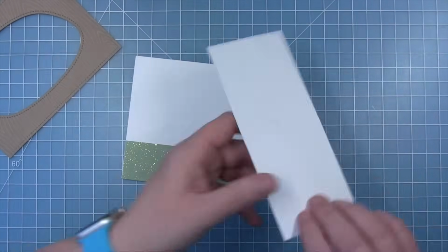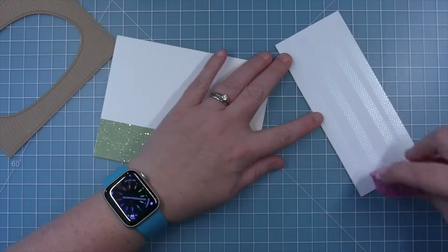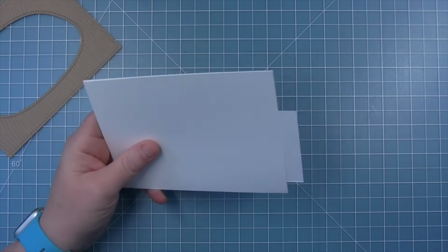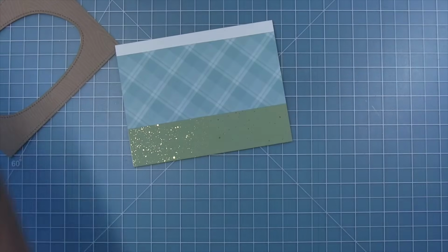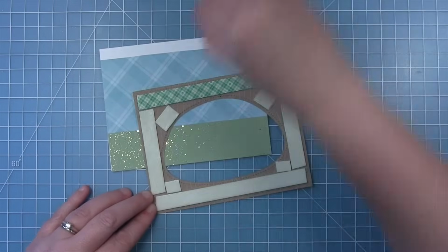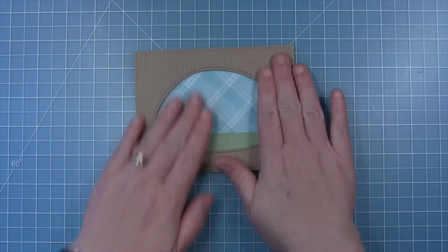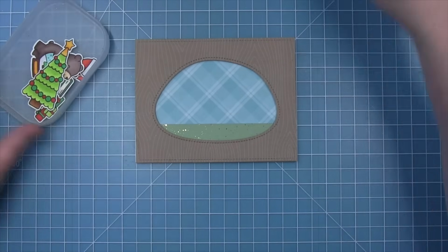Then with my favorite flannel, I'll do the same thing, and I'll just butt the bottom of this right up against the floor or that speckles paper. And then again, I can just trim off the excess of that favorite flannel paper. And then that little white that you see at the top is going to get covered up by my piece on the front. I added some foam tape all over the back of this piece where I cut out the den opening, and I'll just pop this onto my card base, and now I have some dimension between the opening and the background.